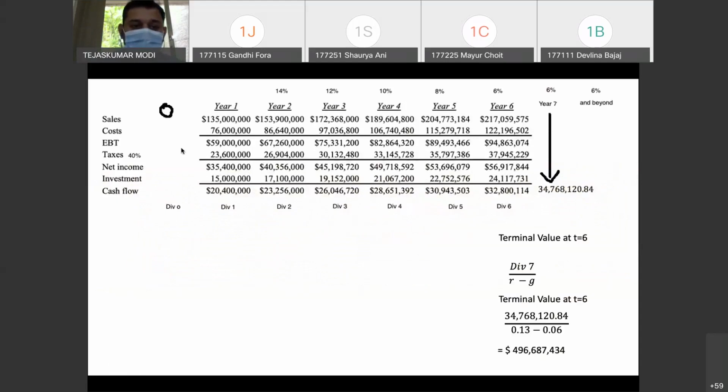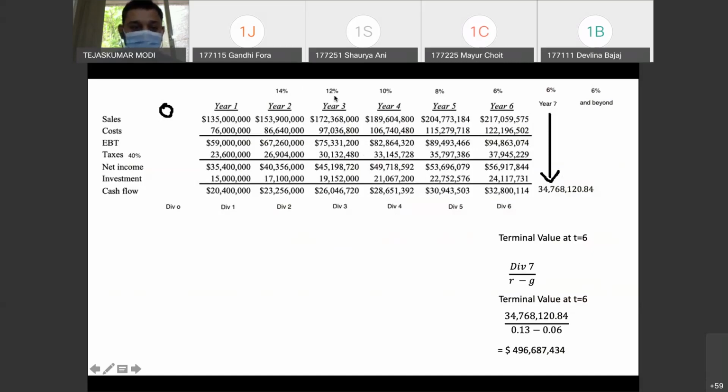So you are given the revenue for year one, and then it is growing at a certain rate, 14 percent, I think, right? Every year. And the cost is also given for the first year at time one, and that is also changing at 14%, 12%, 10%, etc. So sales, cost and investments are changing at this rate.